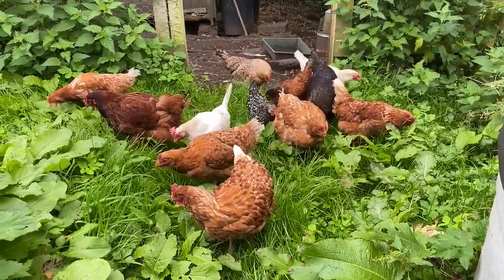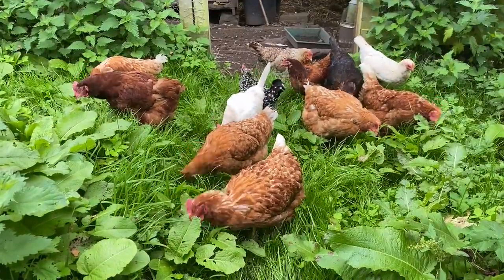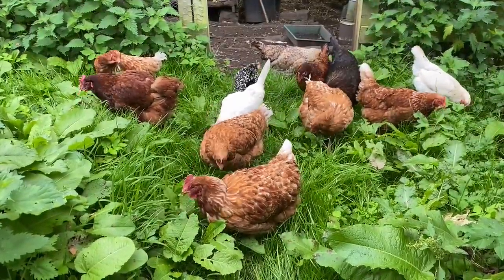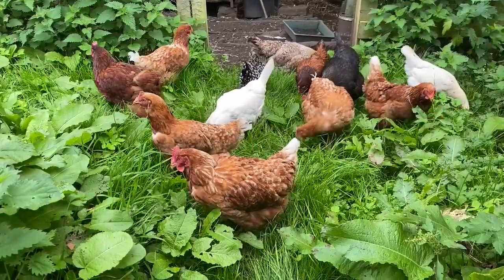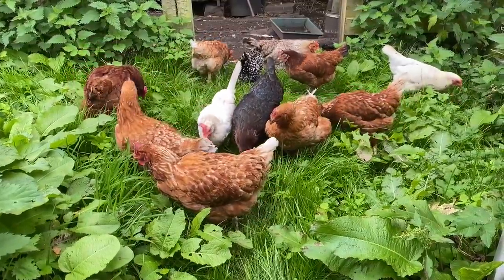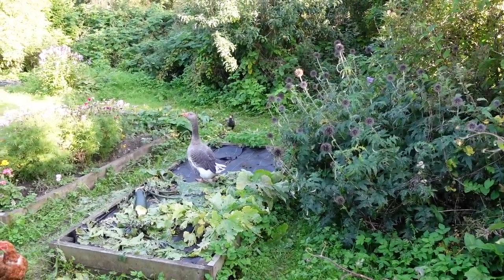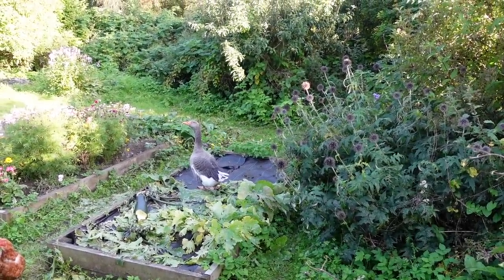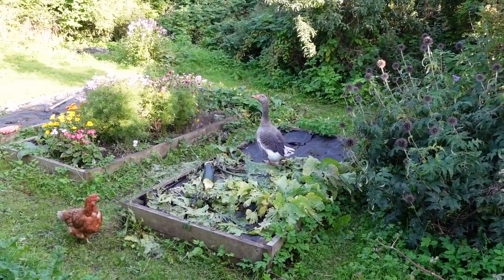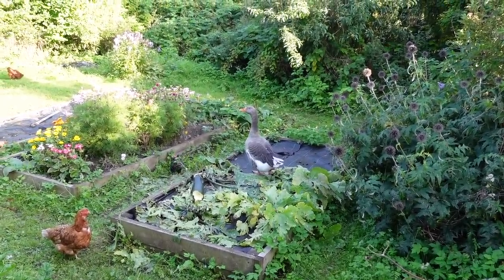She's eaten all my courgette plants, but they were pretty much over anyway, because as soon as the first frost comes, which won't be for a while, because I think our weather forecast is for quite nice weather. But anyway, I thought, let's balance this up. A few courgettes or a happy goose? I went for the happy goose in the end. And so she's out there now, just pretty much lying in the middle of the courgette patch. But what she doesn't know is I've got two more courgette plants in the polytunnel, which she hasn't got because the door's shut. So I can have courgettes if I want them.